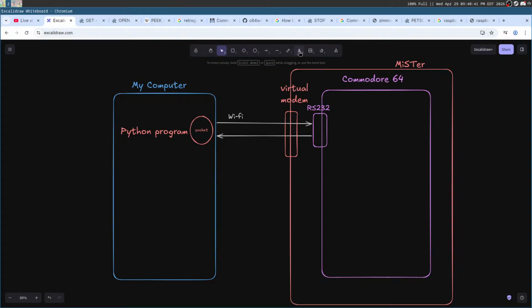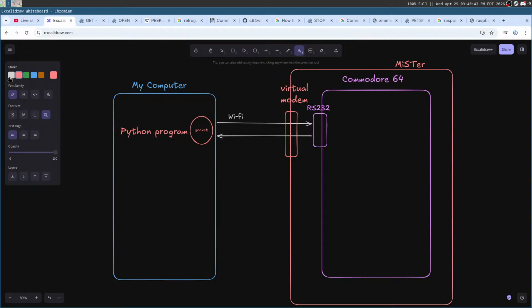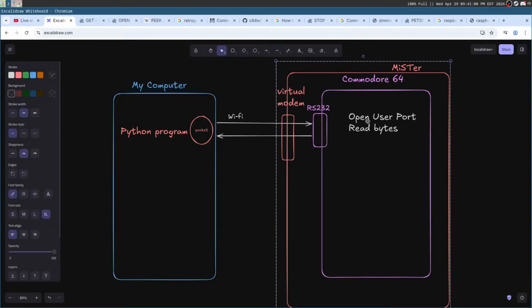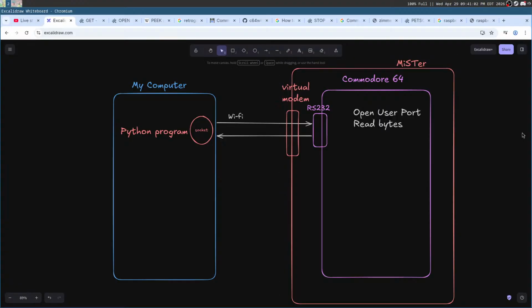So on this side, I can write out a little pseudocode: open RS, open user port, and then read bytes. And of course, once I have bytes on the computer, I can interpret those bytes as kind of whatever we want.